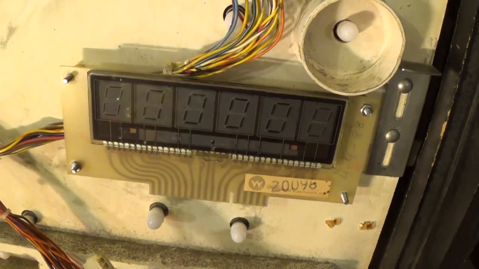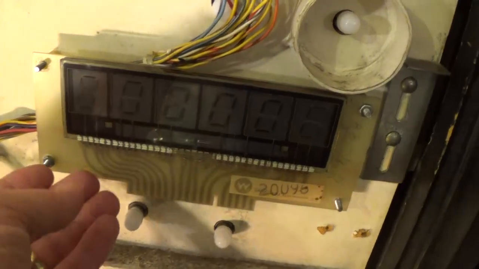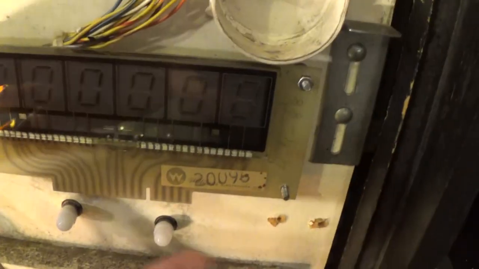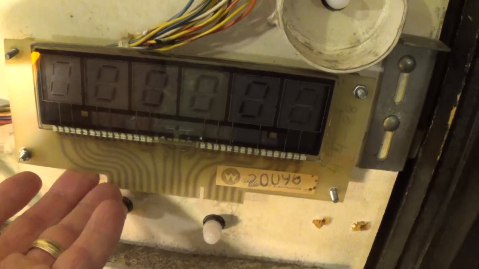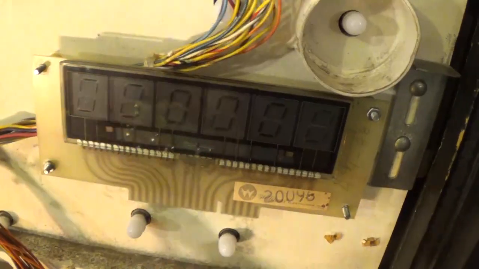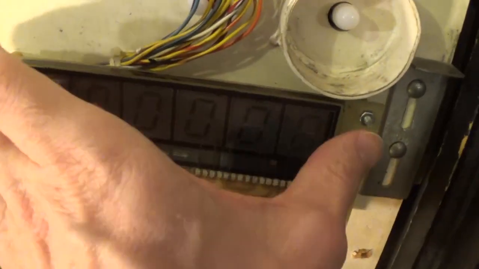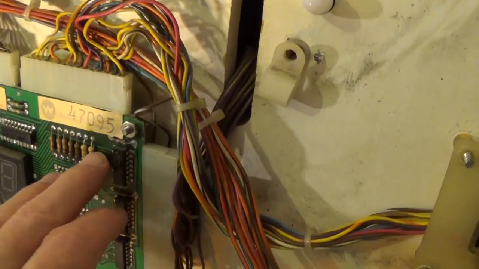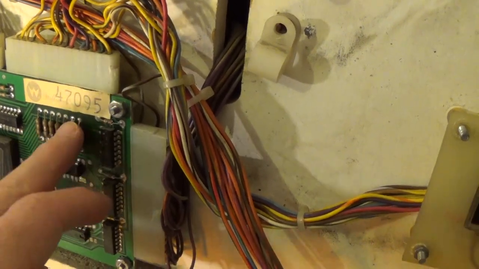So if all the strobes were coming in, then the segment for D would all light up. If only, let's say, two of the strobe signals were coming in for the digits, only those two Ds would light up. And again, with the Williams slave displays, it's basically, they're only consisting of these glass. Some of the other pinball companies, like Stern, Bally, they put, they don't really have a master display. They put all their components on each individual display. So the displays have a lot of components on them. But in this case, it's basically just the glass.